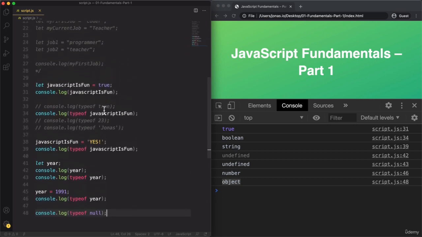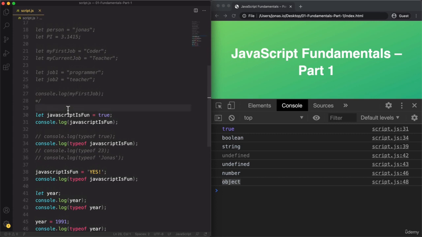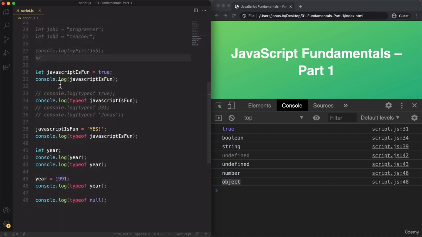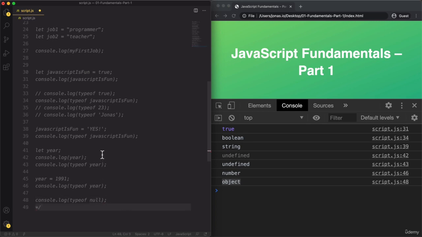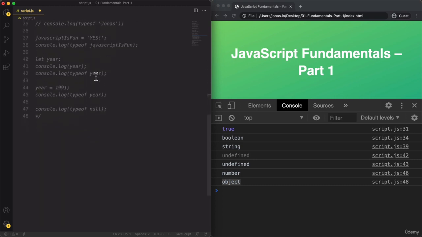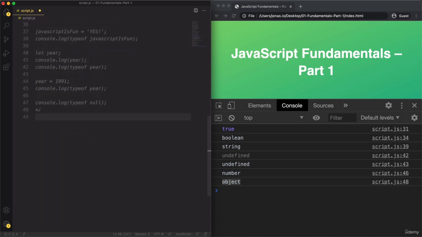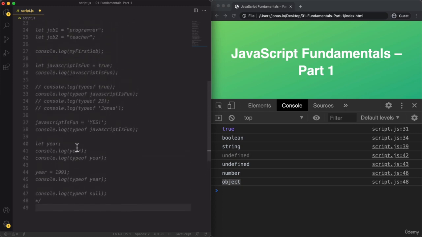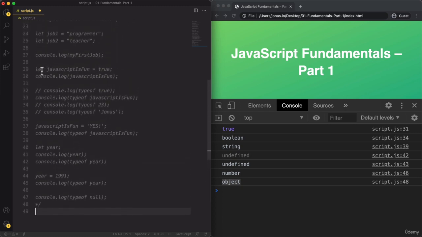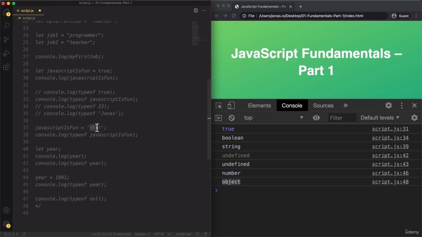And let's again start by getting rid of this code. Actually, all I will do is move this to the end. And in the future, I will just do this before recording the next video. So anyway, we use the let keyword to declare variables that can change later. So basically during the execution of our program. And that's exactly what we did here. So we used let to declare JavaScript is fun, and then we changed that later from true to yes.